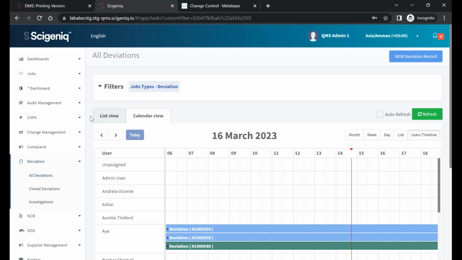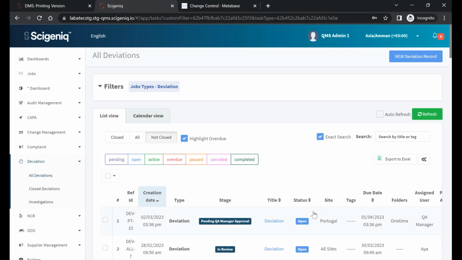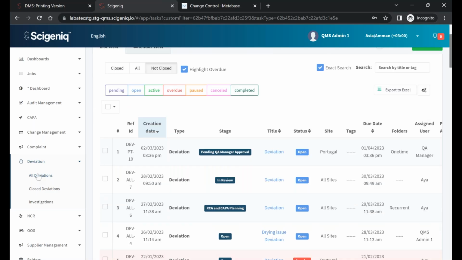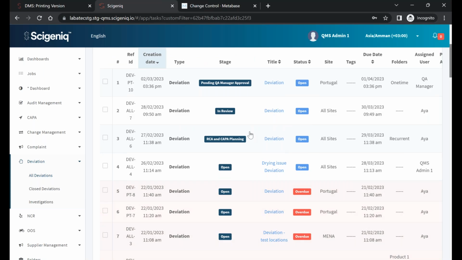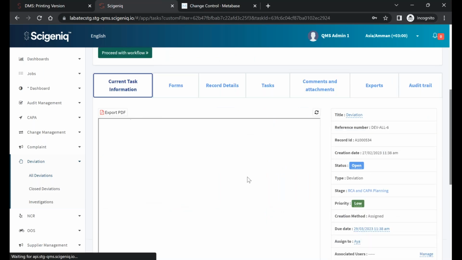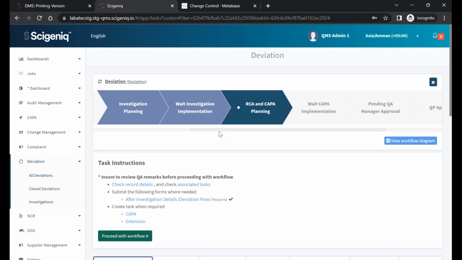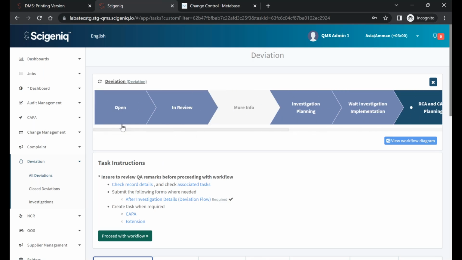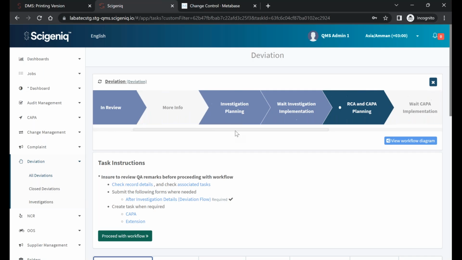This is the deviations. I was choosing to see the calendar view. If I choose this, for example, this is one deviation, and the system will tell me where the process is. The workflow goes from open to in review, then investigation planning, waiting for investigation.